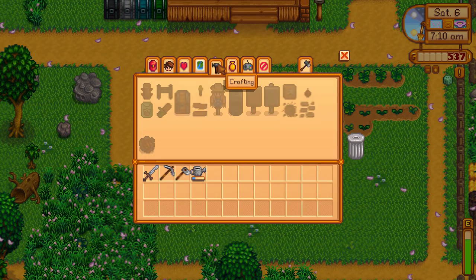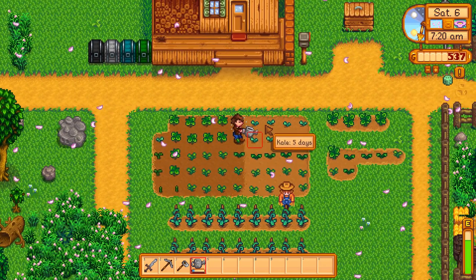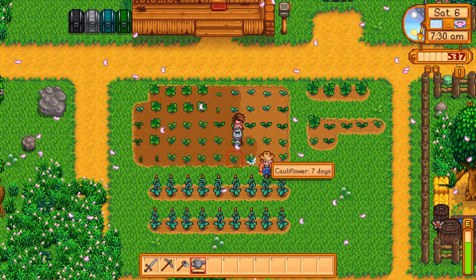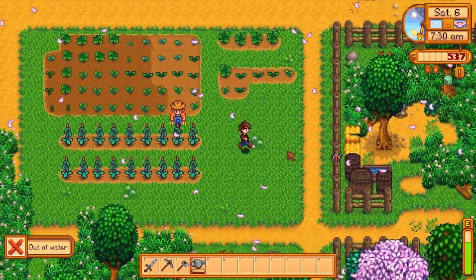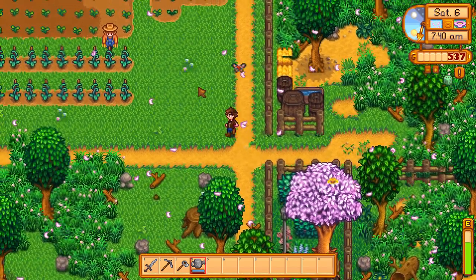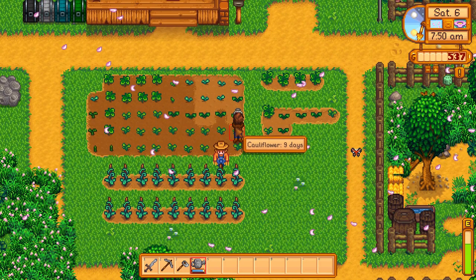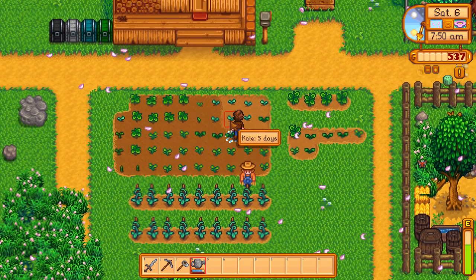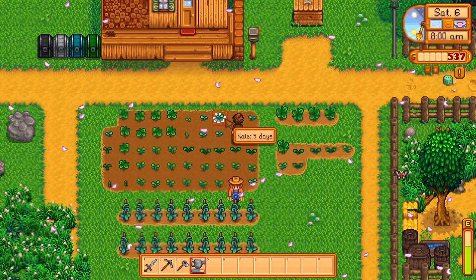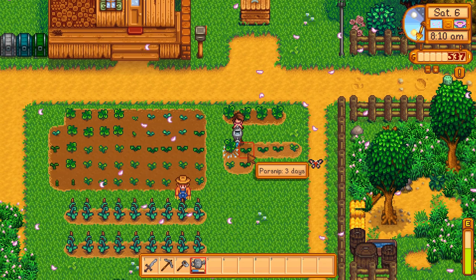Because now I can actually craft it. We need 50 wood, 20 fiber, and whatever. I don't think we have the wood, which kind of sucks, but we will get it. Oh, we need more water. What's up, butterfly? What's up, butterfly? Oh, yeah, we can make basic fertilizer now, too. Which will be nice.